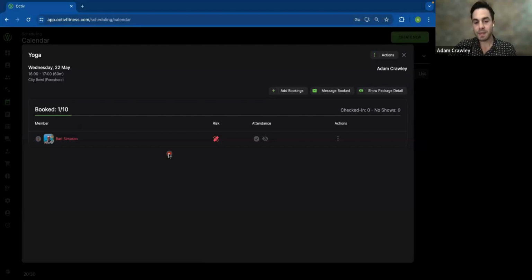Okay. Again, when members come and attend your session, they will obviously click check in next to the class that they've booked. They'll scan your QR code and they'll check themselves in. However, if they don't do that, or they've forgotten their device or whatever the case may be, you as a staff member can mark them as checked in or no show over here. So you can manually check in the member by clicking the tick. They'll then receive a notification saying that they've been checked in. If you select no show, they'll receive a no show email. You can also message everyone that is booked into the class.